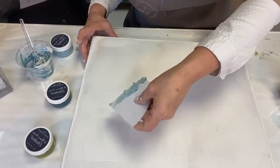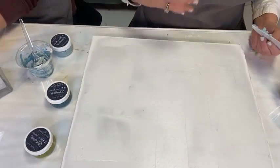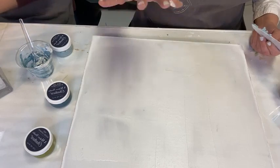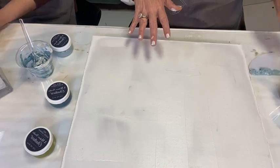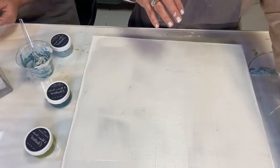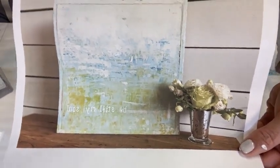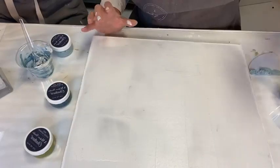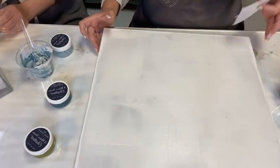And now I'm going to come in and come up at the top. The way my thought process is with this is that this is my sky, and as this goes down, it's going into my landscape or my green. Let me show you what I'm talking about. Our earth. So this is the look. So I'm going to go over this piece with my blue.